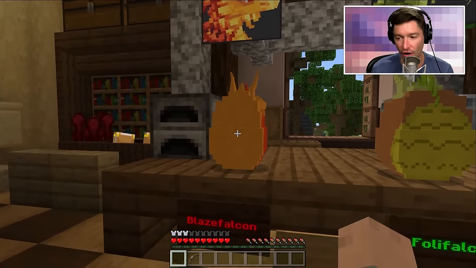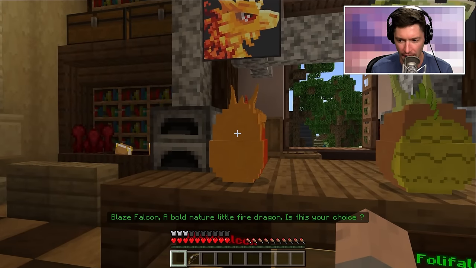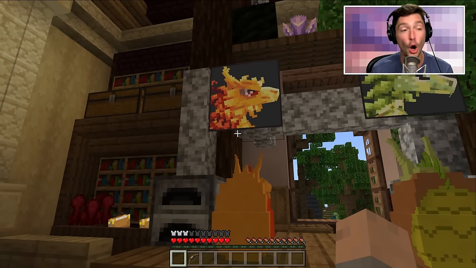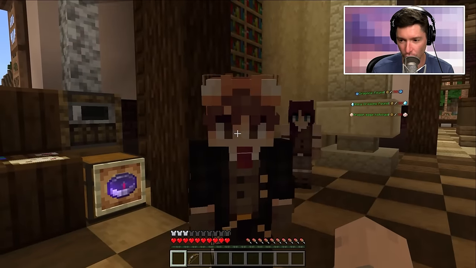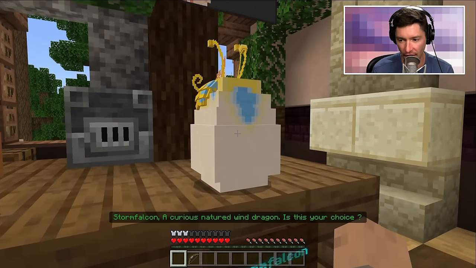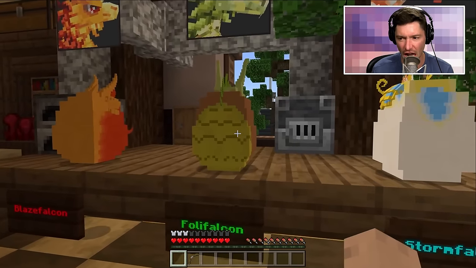I think I'm gonna go with the Blaze Falcon. How much do these eggs cost? I can just get one for free? Blaze Falcon. Okay, the bold natured. Okay. Is this my final choice, or can I click the Storm Falcon? Storm Falcon. Oh, curious nature. Is this your choice? Wind. Oh, no, I don't know.